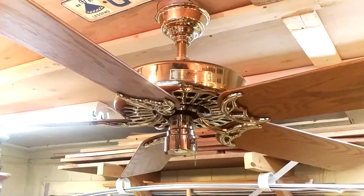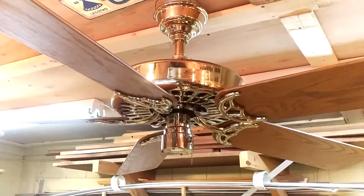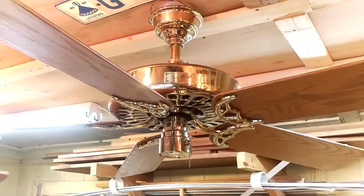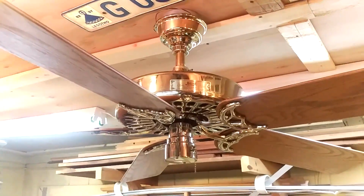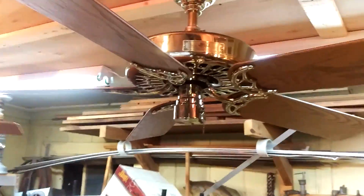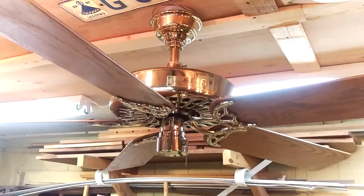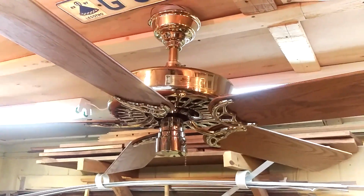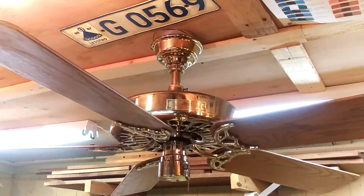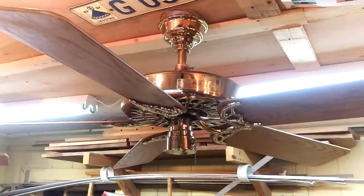I sold 2 fans. And granted, this may have been a fluke, but I sold 2 bright brass fans. These things used to sell for, the highest they ever sold for was about $2.99. At one point, before they went overseas, they were selling for $149 and $199. The 56-inch model was selling for $159. Now they sell for $449. But for a reverse air original, I got $699. And I didn't have but $10 in the fan. Then I sold one for $861. And I didn't have but $20 in that fan.